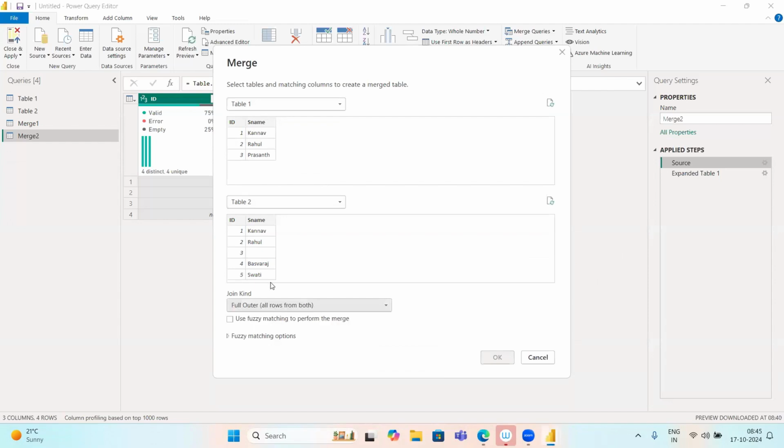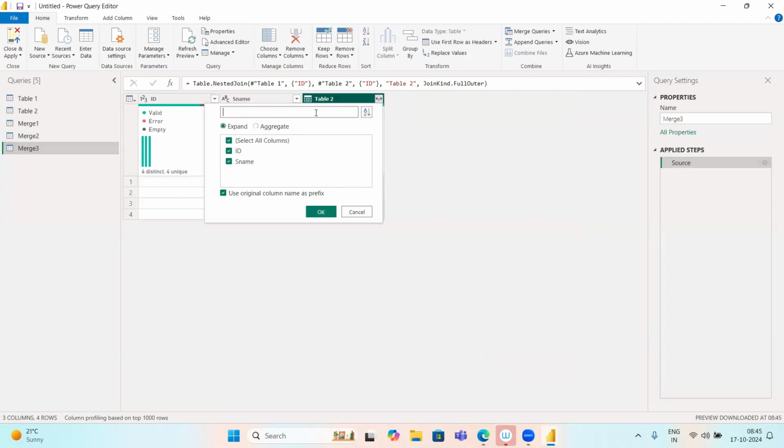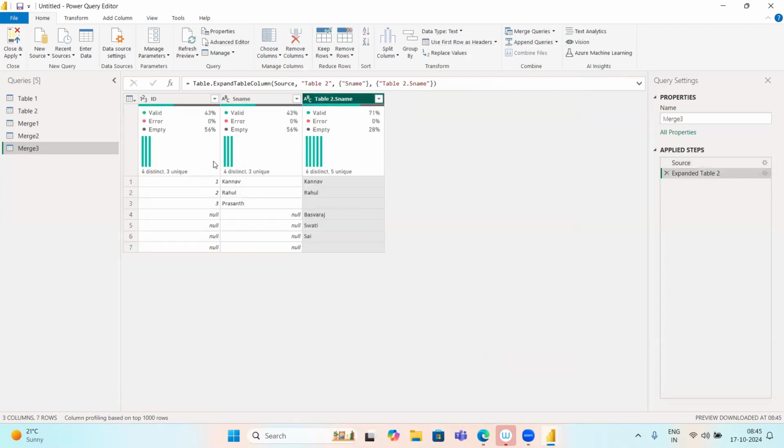You will be getting all the rows from all the tables. So you have to select the ID column and click on this. You're getting all the rows. In table 1, there were 3 rows. In table 2, there were 7 rows.